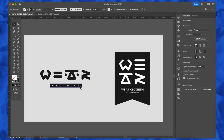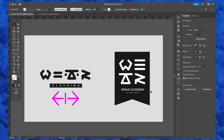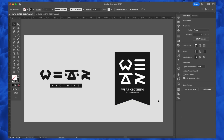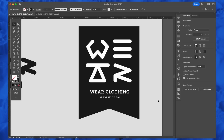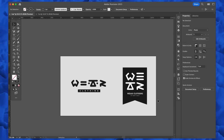The logotype in the original design uses a generic sans serif typeface, but instead I contrasted the urban and modern logo symbol with a robust and serious typeface, Alio. Now I really like how this new logotype works with the logo symbol in contrast, and sometimes this approach does not work on a logo, but here I think it really does work. And again, this is just 15 minutes and it's a good way to teach your mind and your eyes to identify problems and see fixes on a design.